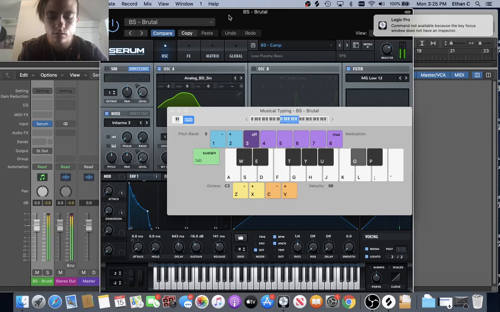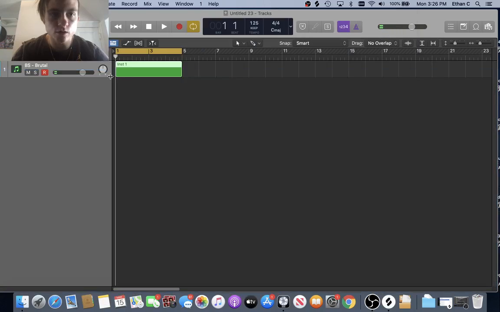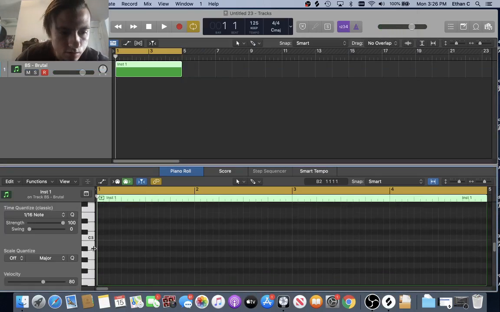Alright, I like these starting notes, the B and then the G. So I'm going to draw something in here with those notes.